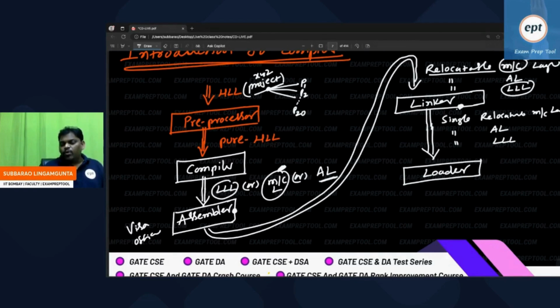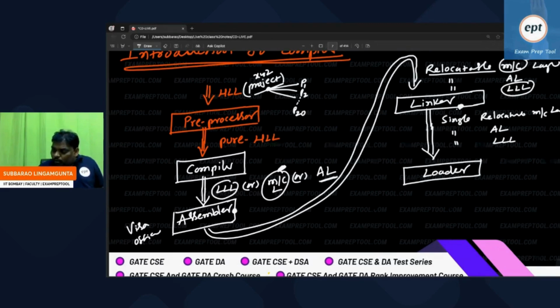See, before the preprocessor hard disk, after the preprocessor hard disk, before the compiler hard disk, after the compiler hard disk, before the assembler hard disk, after the assembler also hard disk, before the linker hard disk, after the linker also hard disk. Now also the program is there in the hard disk only. The only thing is everything is ready. So packing is also done. Then now you are at the airport. Now after going to the airport, you went inside the flight. You sit. Then you went to the US.